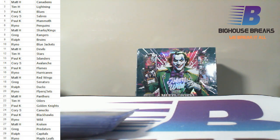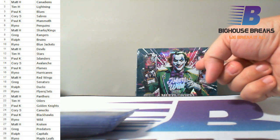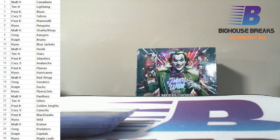After we do a two-box break of that, we will do the Joker's Wild multi-sport again. Then we will probably do another two-box of the Centennial Blackhawks stuff because we have a lot of Blackhawks fans here, and I know everybody's excited about those. Then we have 26 Topps baseball. Then we have football because we got Super Bowl coming up. All kinds of good stuff coming down the pike.